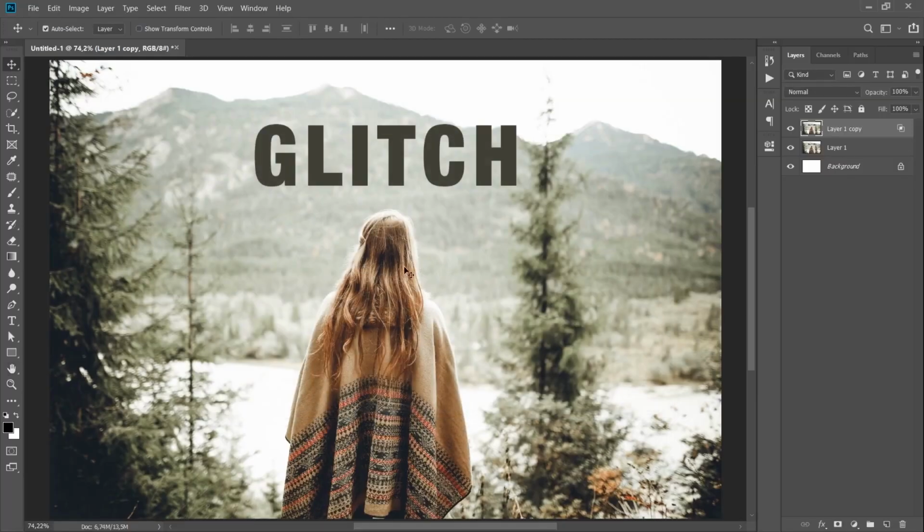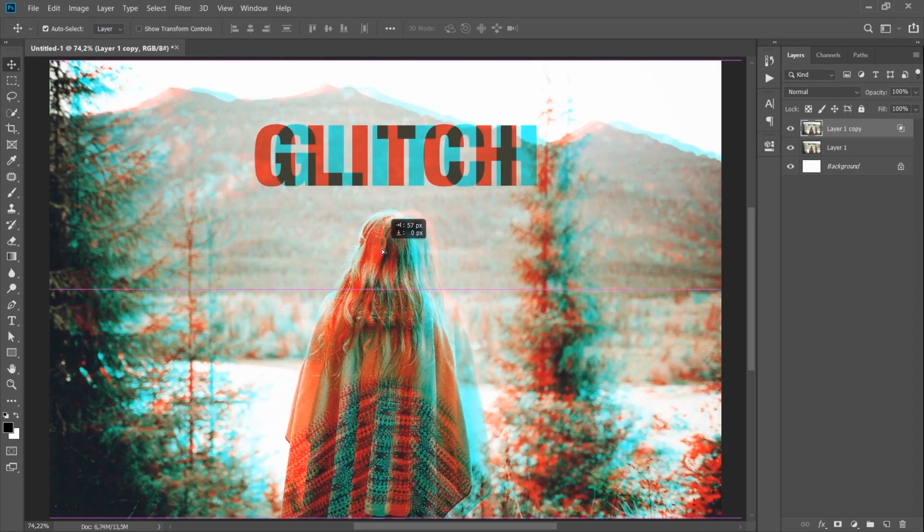After clicking OK, this image is actually an image with only red. We can't see the difference here. There is another image on the bottom layer, which is the original photo here, where all the RGB marks are selected. If we move the top image, then we will understand why we are doing this. I'm moving the image a little bit to the right, so that we can give this glitch effect.